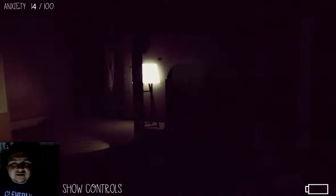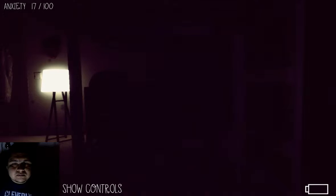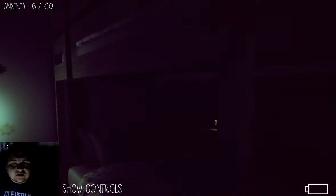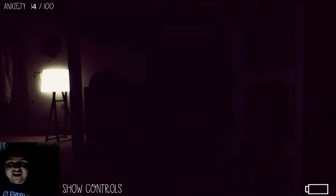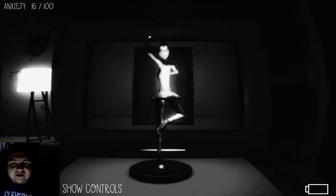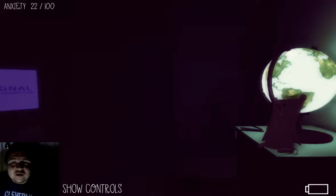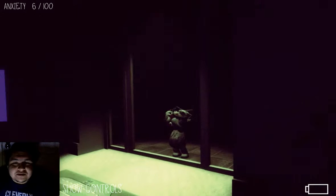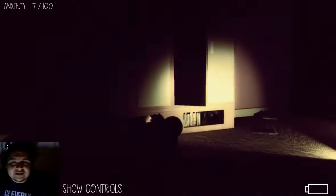Alright. Sit down! Flashlight. How do I turn on my flashlight? Oh shit, is my flashlight out of juice? Stay calm. Everything's fine. Everything is fine. Everything is not fine. I cannot see. Who keeps turning off my light? Oh, stop, please. My anxiety is really low. Why am I freaking out?